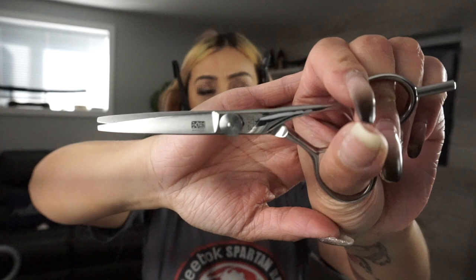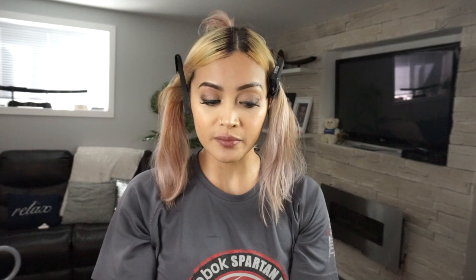A lot of you guys have been asking me what scissors I use. I use these Kasho scissors, which came in my hair cutting kit from school — when I started my hair styling program they give us a kit included in the program tuition. We got scissors, thinning shears, and a straight blade razor. These are more of the professional, expensive kind. If you want something similar, I've put a few links in my Amazon description box where you can check out more affordable sets that will still do the job, especially if you're just doing it for yourself. You don't need to spend hundreds of dollars on shears — though really good haircutting shears are $1,000 plus.